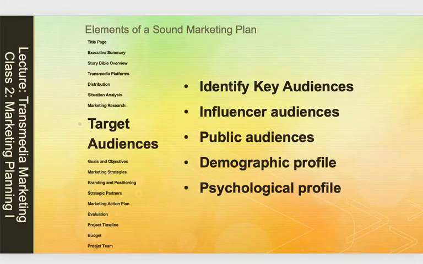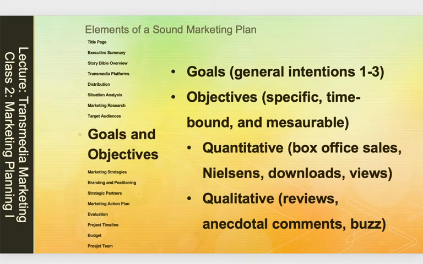Okay. Goals and objectives. So this is the heart and soul of your business plan. Goals are broader strokes on what you're trying to achieve. Objectives pay off on the goals, and they're tangible, concrete, and quantifiable. Goals are your general intentions, usually 1 to 3 general intentions. Objectives are specific, time bound, and measurable through evaluation. They articulate key objectives for each of the general areas that you plan to measure. And then under that, of course, you have quantitative and qualitative objectives.